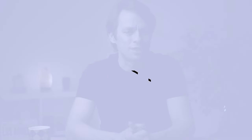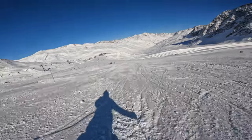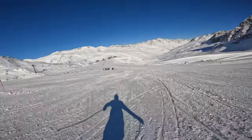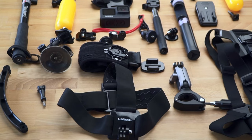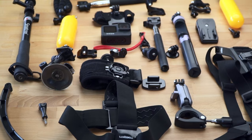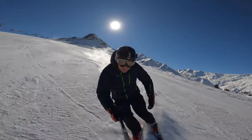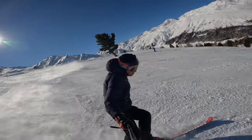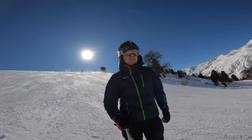Try to include as many different clips as possible in your project. I just mounted my first GoPro on my helmet and took more or less the same shots over and over again — nobody wants to watch that. GoPro offers you an endless number of mounts and accessories. Use chest mounts, poles, or handlebar mounts, and put the different clips together. With the different mounts, you can achieve different perspectives — shoot from below, from above, from behind. Even if the individual clip may not be exciting on its own, it can be a great asset in the edit.